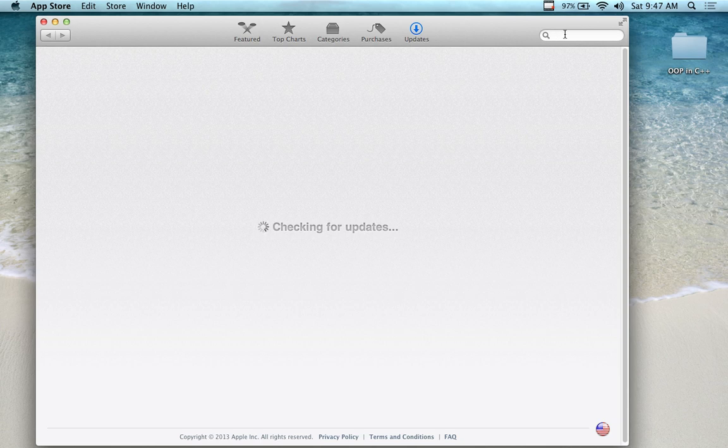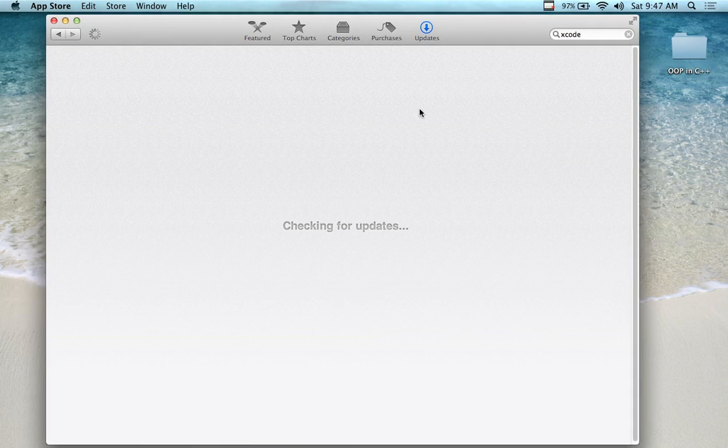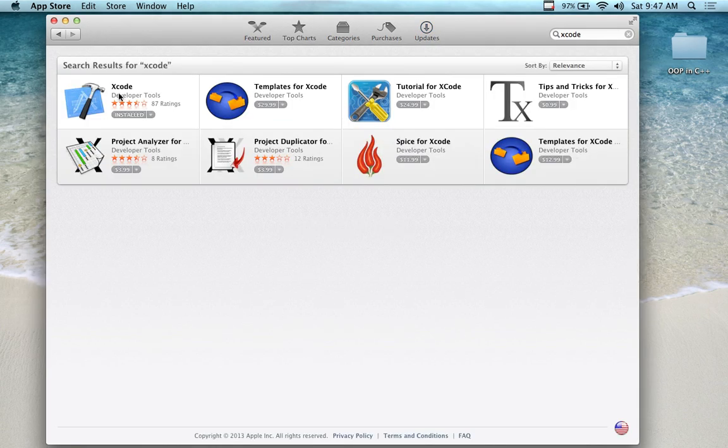Instead, go into here and type in Xcode. This is the Apple Store, and you'll see a little icon for it. Actually, I just checked for updates. Here it is here, Xcode Development Tool. It says it's installed on my computer. Take that route. It's free, you don't have to pay for it.